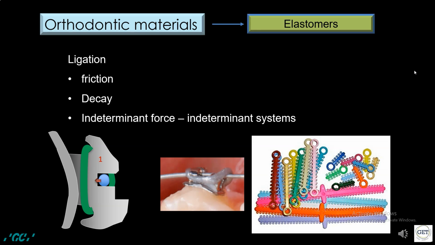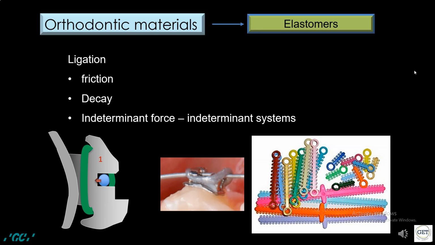Ligation. Elastic modules are the most common ligation mode, which is used with conventional brackets to place the wire inside the bracket slot. They are also used with self-ligating brackets in a limited mode on specific occasions. The elastic modules are considered in light of friction and force decay. Due to the position behind the wings of the brackets, as seen in figure number 1, the wire is forced into the slot, creating quite a high friction.